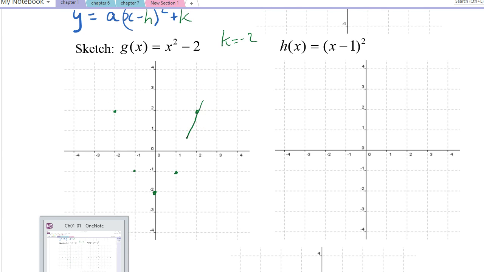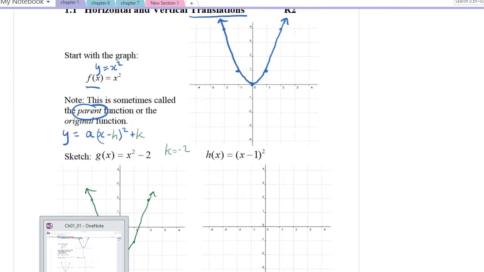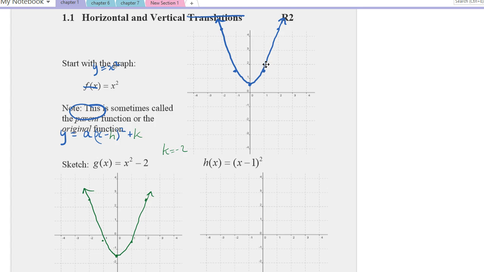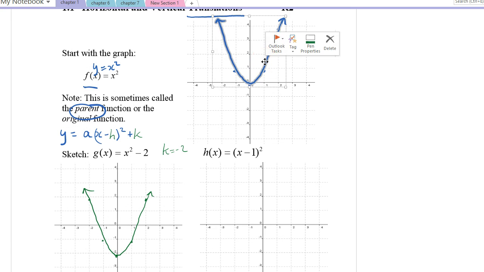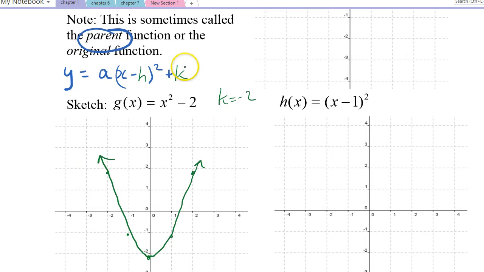See if I can make this line work. Like that. It's going to be very, very similar to what we just had, right? What's the difference between these two? Well, it seems to me that what happened was this got dropped down. If I grab this, I could just bring this down 2, and that's essentially what happened here: when I added a k value of -2, the graph went down 2. So that's the first translation that we're learning, that this k value makes the function go vertically up or down. It shifts it up or shifts it down.